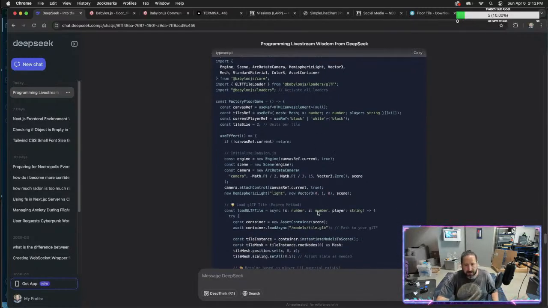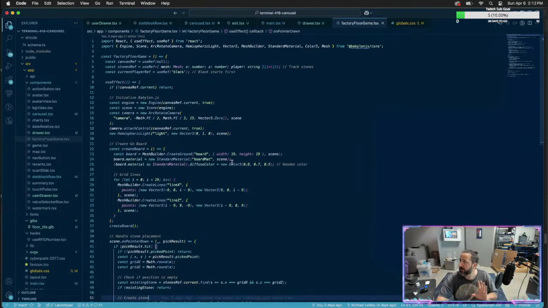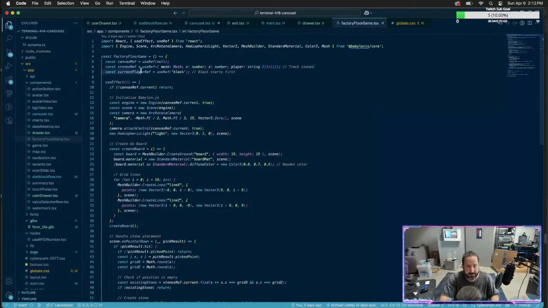Let's just go back. I like that this kind of gave us. You know what I'm gonna do? This is what I'm gonna do. We're gonna get rid of the actual game elements that this thing already made for us. I don't like how it was generated anyways. So we're gonna get rid of this.